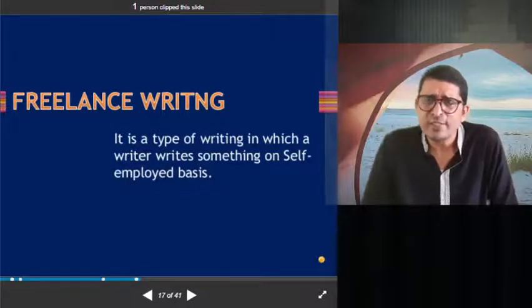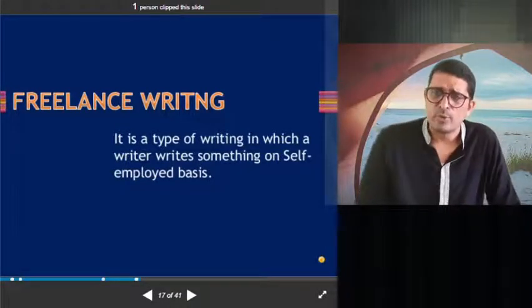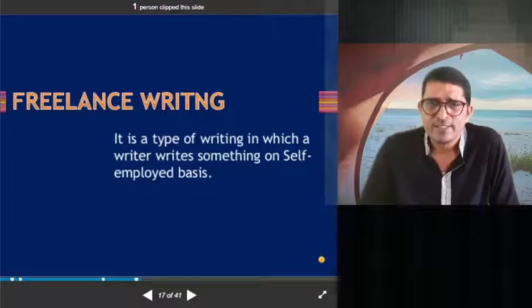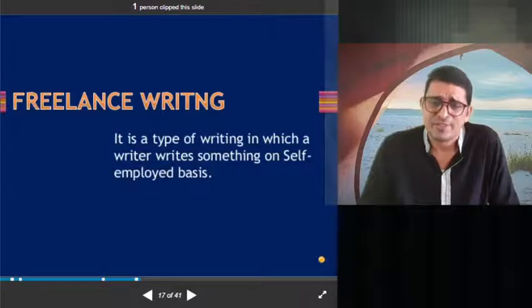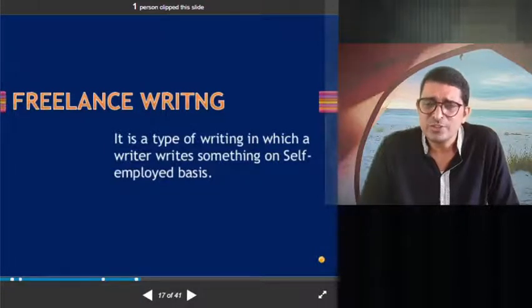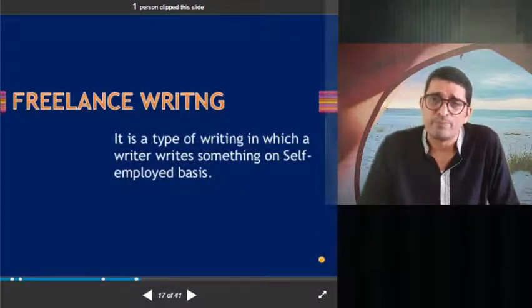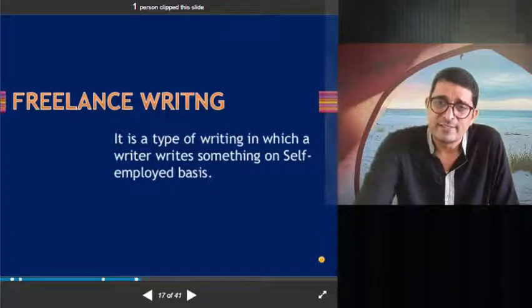There are lots of freelance writing platforms, online platforms nowadays. So freelance writing is writing for someone else on a self-employed basis. Writing for some other companies without being an employee of that particular company or firm, that particular press, newspaper, journal, or organization. So this is freelance writing.